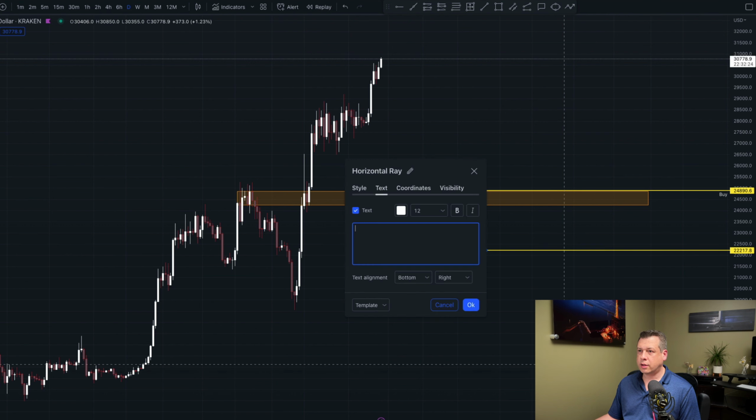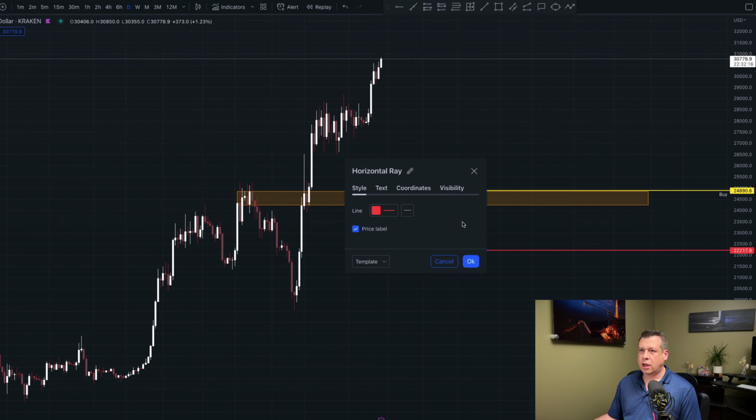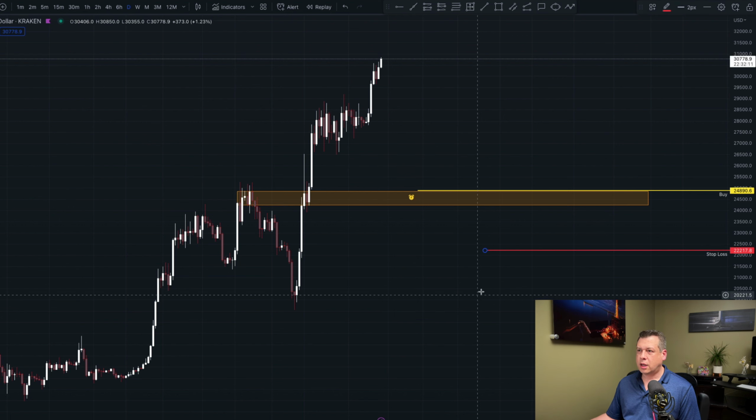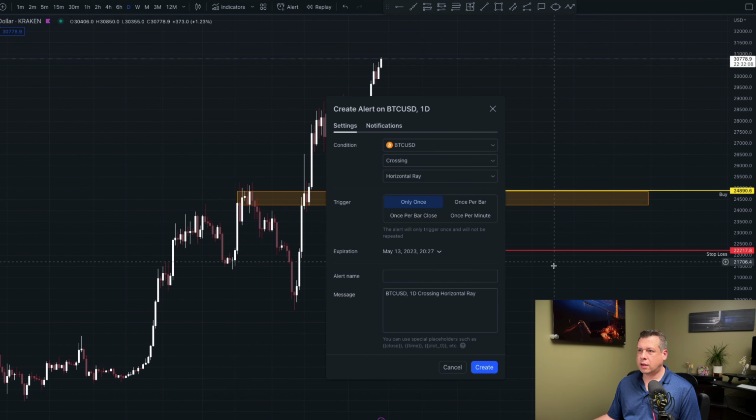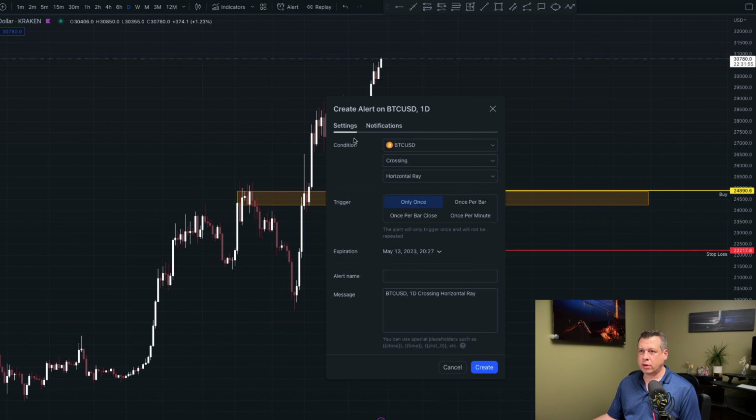We'll change the color to red so it's a little bit clearer that it's a stop loss, and we'll label that as stop loss. And we'll add an alert on this one. The webhook URL in this case is already in there, because it saves the last webhook URL you added to an alert anytime you create a new alert, so we don't have to do that part again. Here I'm just going to say stop loss hit, or whatever you want. Triple click to select everything.